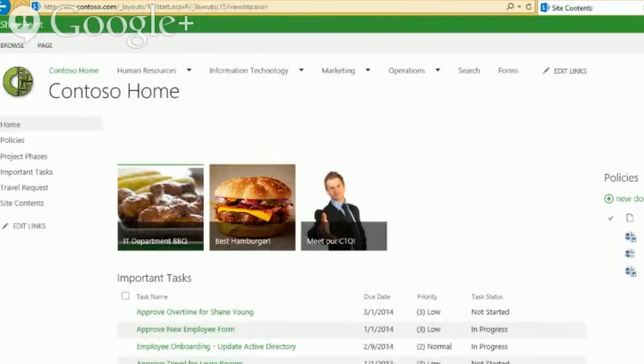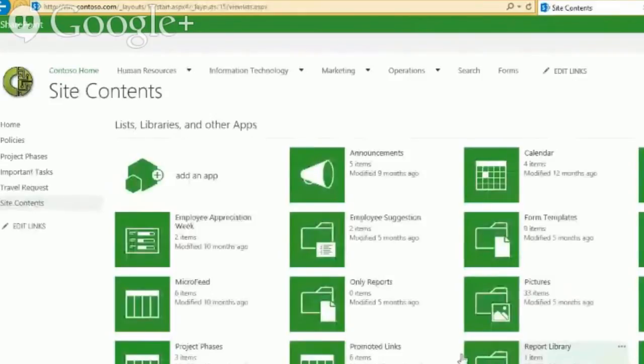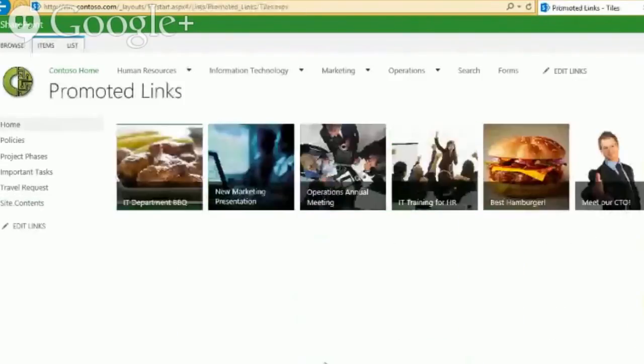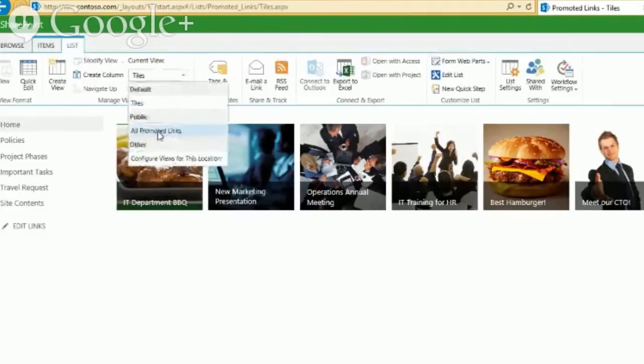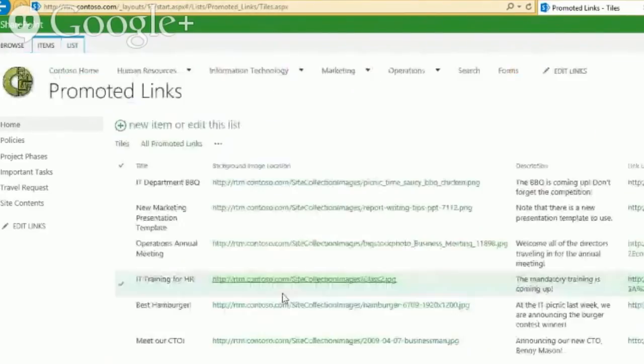In my promoted links list, site contents, there, yeah, they're right in front of me. Okay, so here's our promoted links list, and I think we did a whole power hour, right, Kevin, about promoted links, and Kevin showed us how you can do all kinds of fancy stuff with it to make it show a certain way. So I'm not going to get into too much, but I want to show you what I added to this, which is going to add to this whole dashboard concept of showing someone stuff that's specific to them.